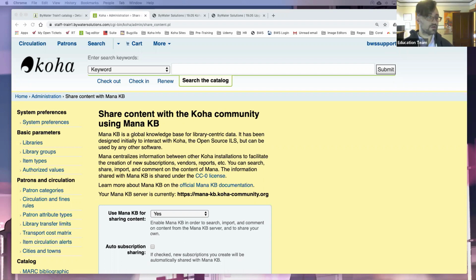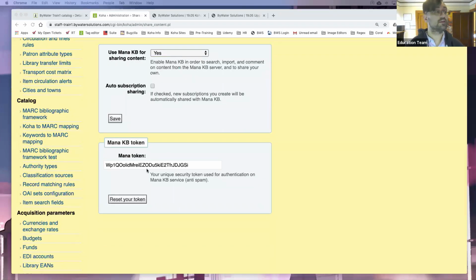Wendy asks if Mana works for a consortium. Yeah, it will, with the caveat that, again, to get this token, you're going to need to give it a name and an email address, and that's going to be used across your whole Koha install. So just going back to Neckles, because that was the last consortium name that I said aloud. Neckles is a whole bunch of libraries across northeast Kansas. They can use Mana, no problem, and you can pull that data in, but anything they share into the Mana database is going to be marked as coming from northeast Kansas, not anything more specific than that.